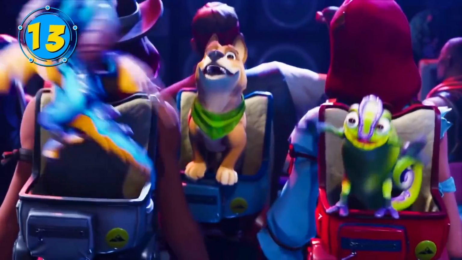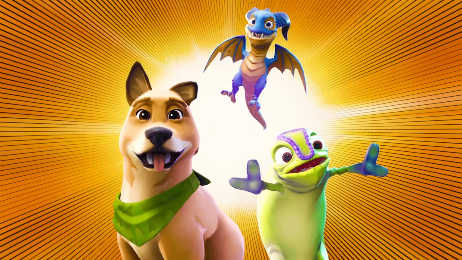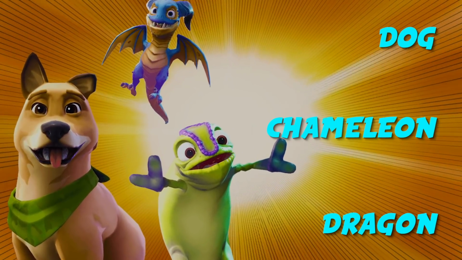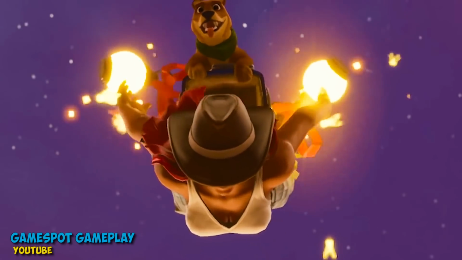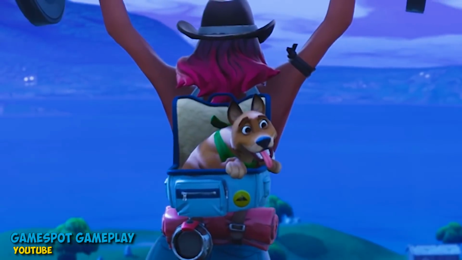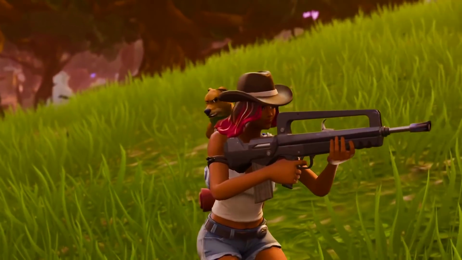When we got pets in Season 6, we were so pumped. Now, we wouldn't actually be playing a game solo because we'd have our pet on our back. There's a dog, chameleon, or dragon that you, for some reason, could decide to bring with you on the battlefield. Showcased here by GameSpot Gameplay, we don't quite understand why you'd bring a living thing with you to an island where everyone's trying to eliminate each other to be the last one standing, but they're just so darn cute.